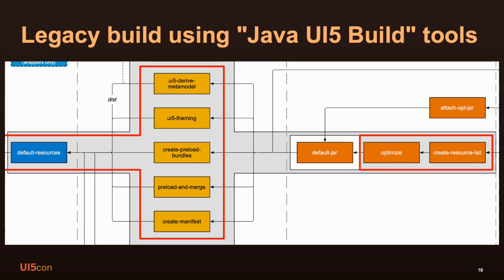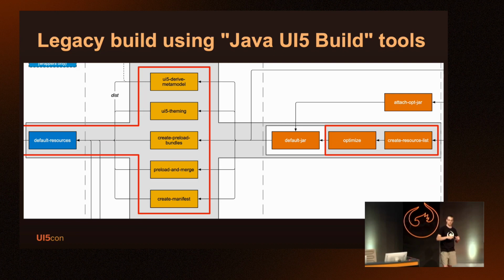So first, we had to get the build running. And this is a small part of the architecture of the framework build, of this production build. The part that I highlighted here is what the Java UI5 build consists of. As I said, it's a set of plugins for Java. And you can see the different plugins. Some is responsible for the theme build, some is for optimizing, minifying files. There's one for bundling. First we had to replace this with UI5 tooling, to still have the Maven build around, because it does a lot of useful things, but replace this inner part with UI5 tooling.